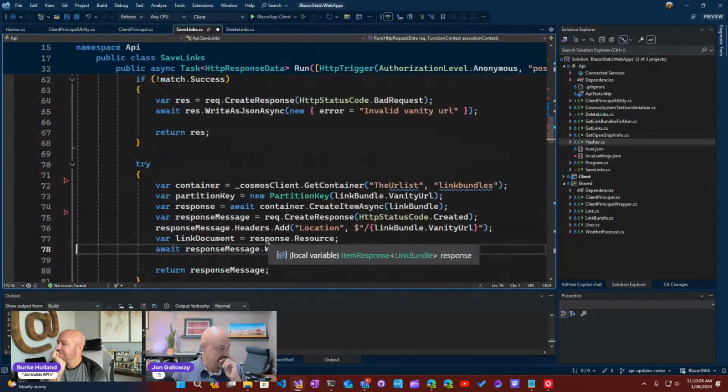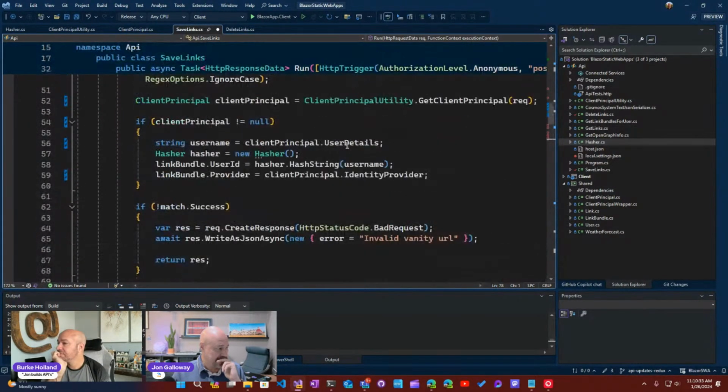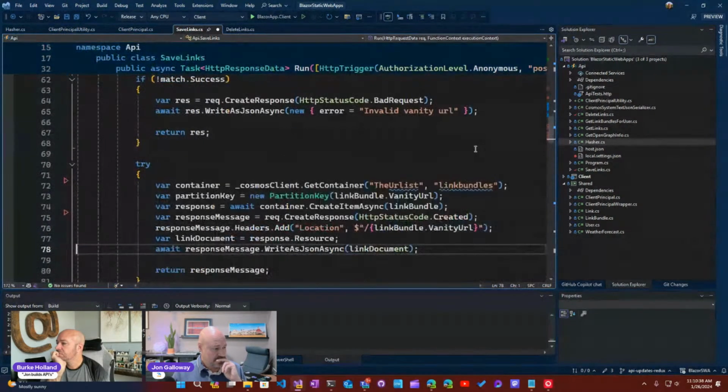Okay, so we're getting the item, we're hashing it. This is everything for saving. Now, what is the case? Do we need to do a separate query and say, does it exist? Or you just overwrite it. You said we can just overwrite it. So if it exists and the username is the same, overwrite. Correct. But what if it exists and the username is the client principal's null or doesn't match? Then what? If it's null or doesn't match, then only if it doesn't match, right?